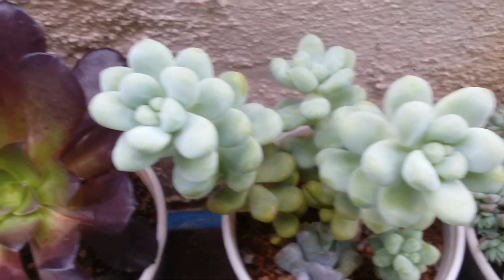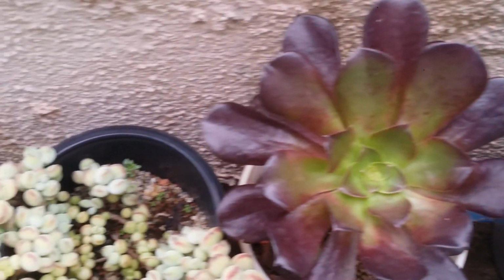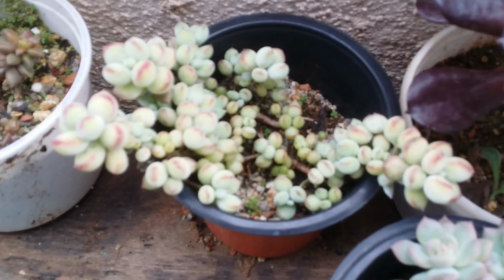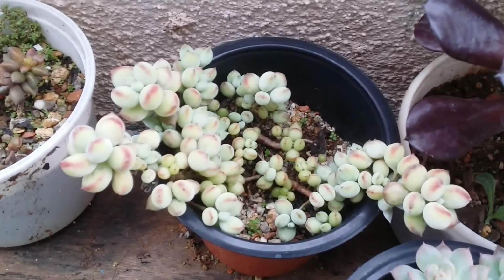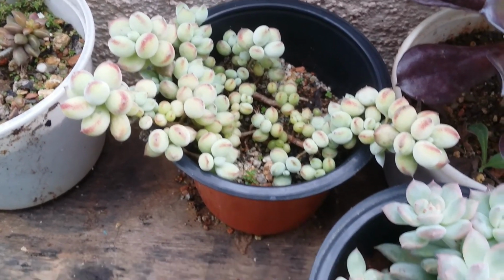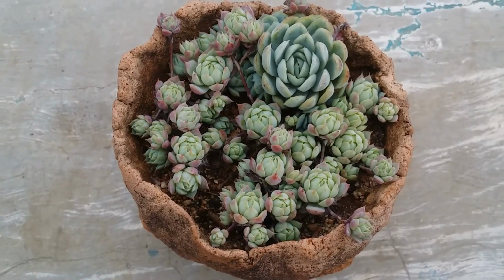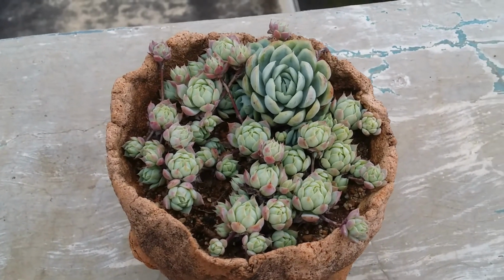Now, the reason why I'm saying this is, God forbid something goes wrong with the mother plant and the mother plant tends to rot or have issues, you always have another backup, and that is the small offset or the pup. You can even go for leaf propagations. You can even go with the separating of the offsets or doing stem cutting. All of these methods will work out in order to continue with your collection.